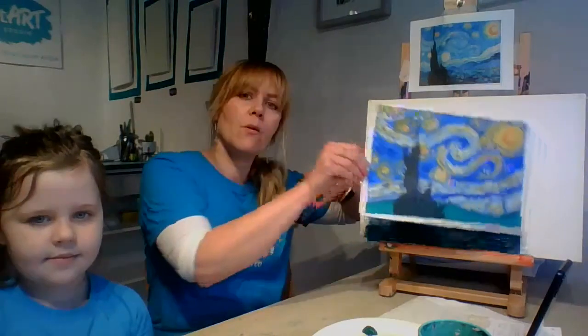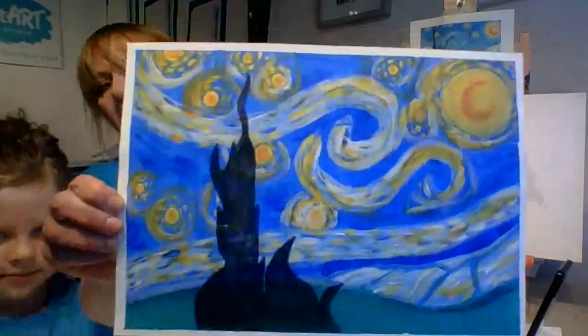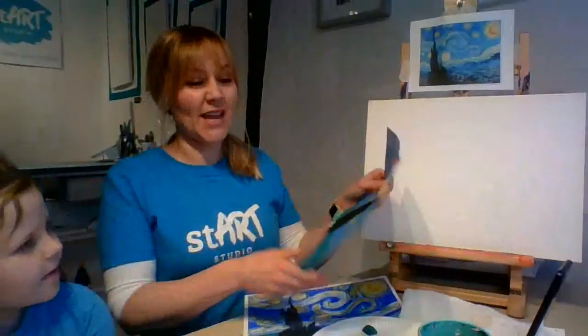So this is the one that I did in acrylic that you can have a go at. This is what I'm going to demonstrate today. However, my thing's just falling in my paint.